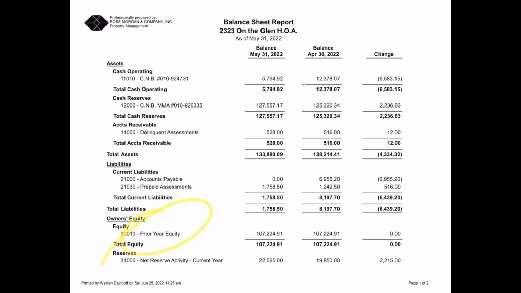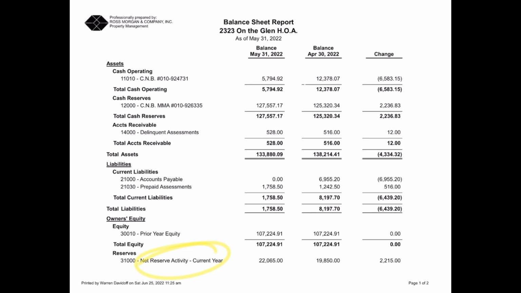Moving on to prior year equity. What is that account? That's an accounting account. That's a closeout account. Every year we have to close out certain accounts, which we will talk about shortly. One of the major closeouts every year is the income statement. The income statement report is a 12-month report, so we have to close out those accounts every year to start fresh in a new year. That closeout goes to prior equity every year, along with the next account we're going to talk about, which is net reserve activity for the current year.